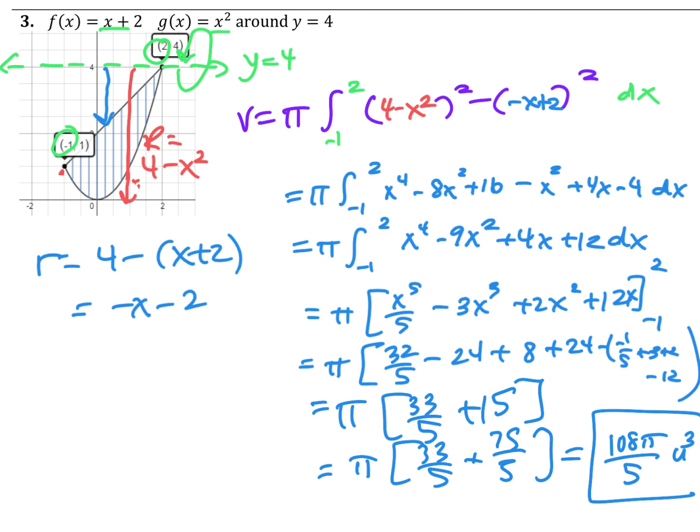So key ideas in this section. If we are rotating around an axis that is not the x or y axis, make sure that you know if we're going to integrate with respect to x or y, and that relates to which axes the line we're rotating around is parallel to. And whatever that is, dx or dy, that relates to our functions and our bounds. I really encourage you to draw those lines going out to your big R and out to your smaller r so that you can figure out what big R and little r are. It's a lot of r's in that sentence. And then go ahead and set up the integral and evaluate it. Go ahead and write down any questions you have, and I look forward to supporting you on this.